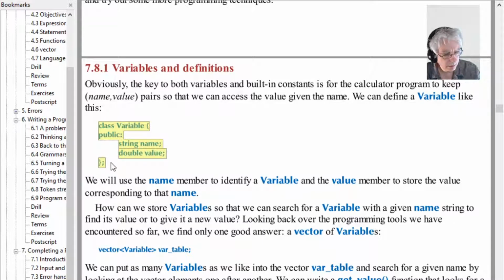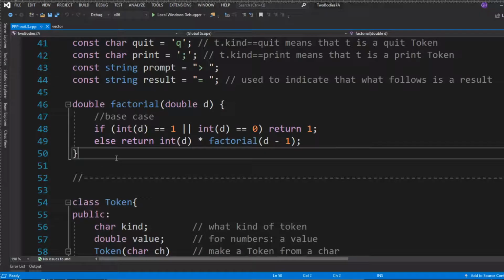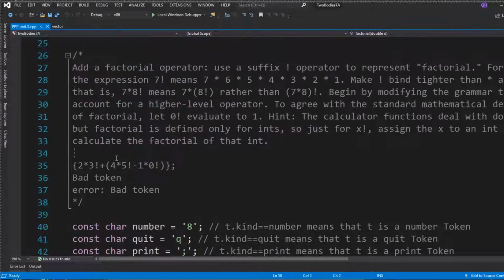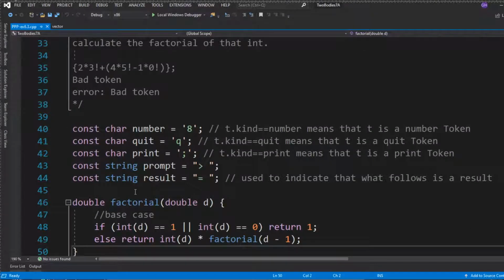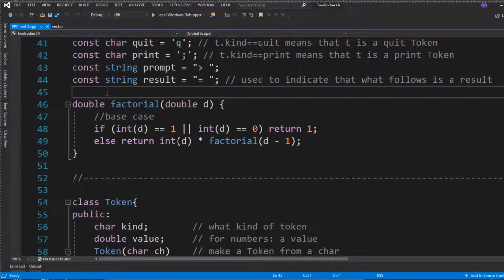So I'm going to copy this. And where would we paste it in our code? Well, we've got the factorial, we've got our token. It should come early on, right? Because it's a major building block. So how about right here at the beginning?